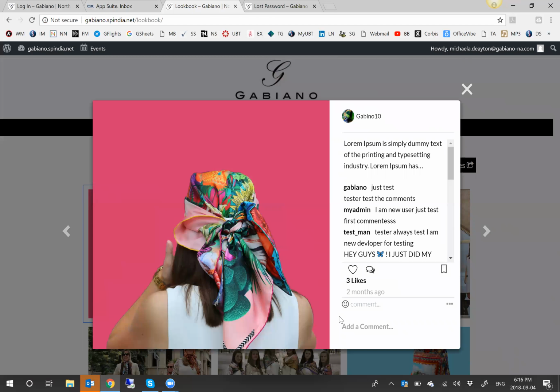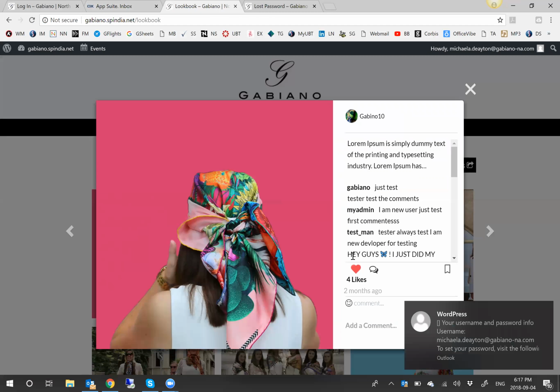So when you click on the picture, I'm able to like it. And then I'm able to comment. So I'm able to say, love, backlook, Gabbiano 2018. And then if I press enter, it's kind of confusing as to how you add a comment. Really, when you press this button should be a little bit clearer, but I'm not sure if you can do that.